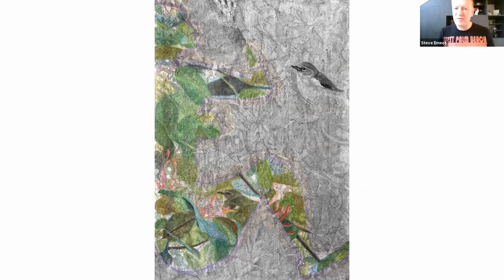And did you have to go far to find these birds? I know you've got a lot of amazing fauna and a lot of bird life in West Palm. It's funny you asked that. This drawing, the photograph that I used for this drawing, I took from my kitchen window. So in answer to your question, no, I don't have to go far at all. Fantastic. So let's jump to the next piece.